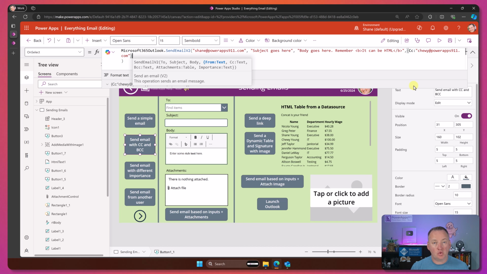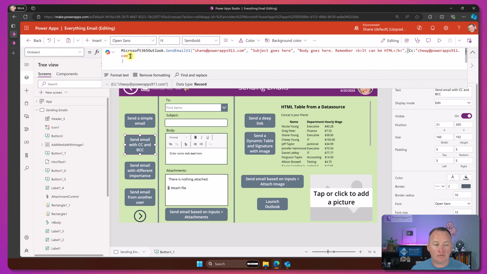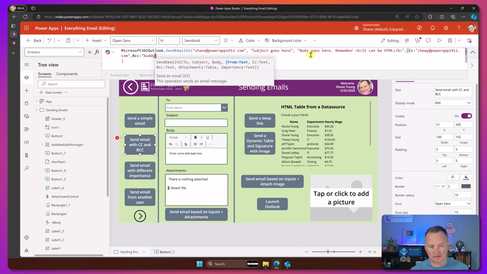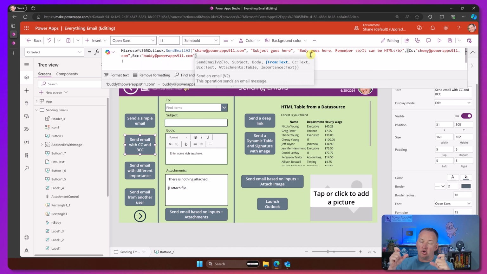Now, if you're doing multiple things, so in our case, we're going to do CC and BCC, you do need to remember, and you can see it right here. Like if you look on the screen right below where my cursor is, I'm not moving my mouse, it'll freak out. But you can see like from is text, CC is text, BCC, text, attachments is a table, importance is text. But notice how they show you it's a comma between them. So here we would just go right in here. And if we want to do another one, we throw a comma in, and now it offers me everything again. And now we would do BCC, and then we'll throw buddy in there, right? So buddy. Not more curly brackets, just one set of curly brackets, and you just comma separate them.